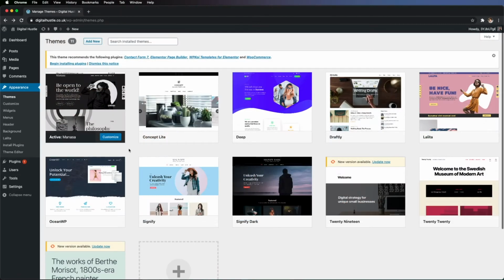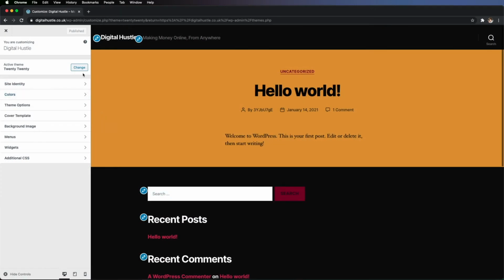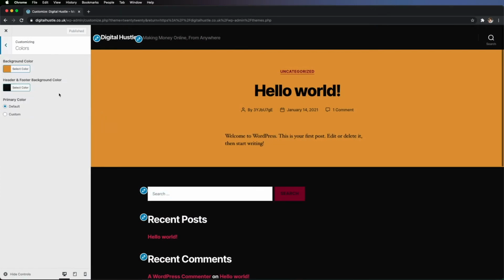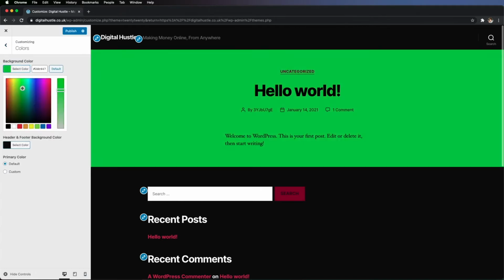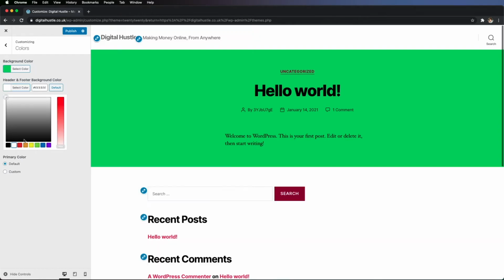And once your theme's installed, just click on Customize, and then you can really play around with the colors and the structure of the site and the images that are on there as well. I'm actually going to go back and use the default theme here, 2020, because it is a lot more simple to show you. So as you can see here, this is a theme at the moment. I've already played around with the colors a little bit, but I'm just going to show you how easy it is. You literally just come and choose the background theme. You can do that. Let's change this to white as well. So there we go. It's that easy.